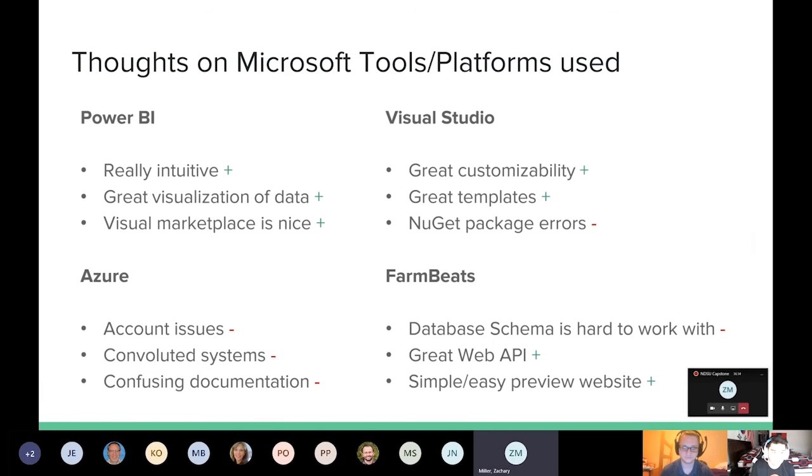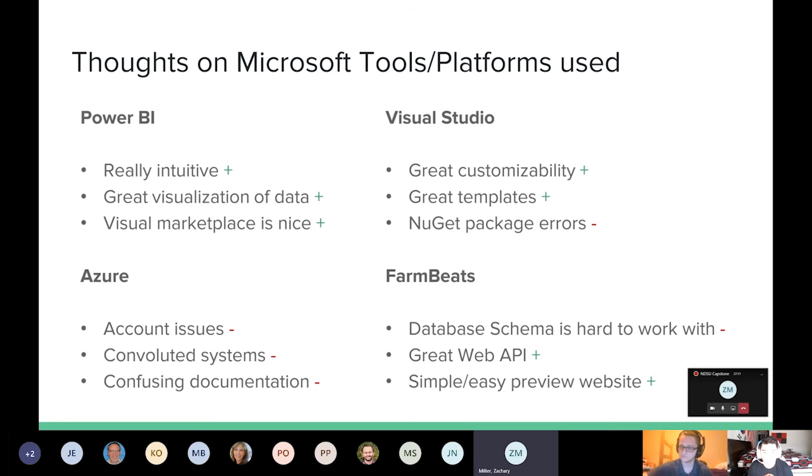Just some of our thoughts on the Microsoft tools and platforms we were able to use. Power BI was really helpful. Really no negatives there. Very great for visualization. As for Visual Studio, that was very compatible. Great templates. As of right now, though, we had a lot of package errors using Visual Studio.